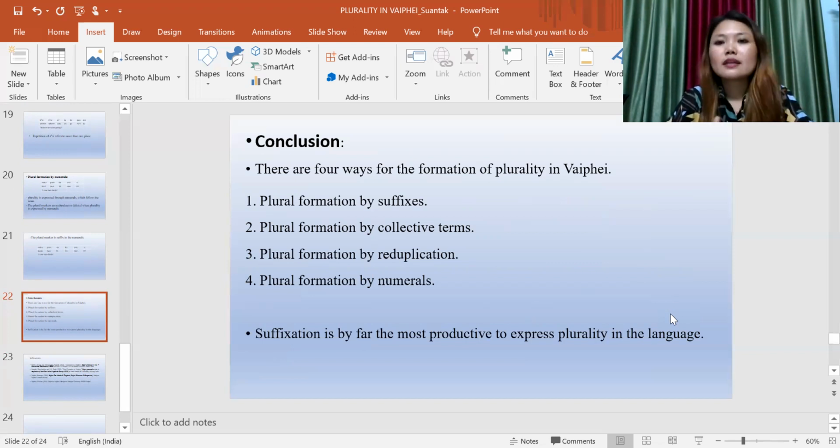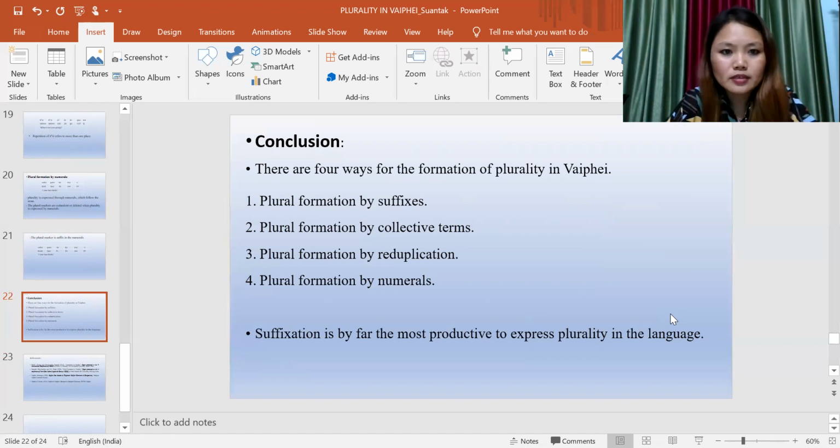Pol, hon, lom, bom, chun. Here one thing I would like to mention is that this collective term can also be repeated, can also be reduplicated. The nature of the reduplication of the collective terms indicates the intensity of the plurality. It emphasizes the plurality. For example, the Vaiphei sentence, ahon hon in akizot ui. Here, the repetition of the collective term hon refers to more than one group.